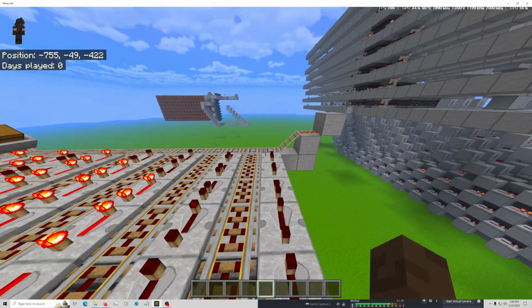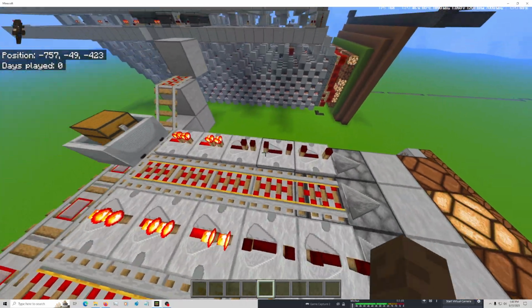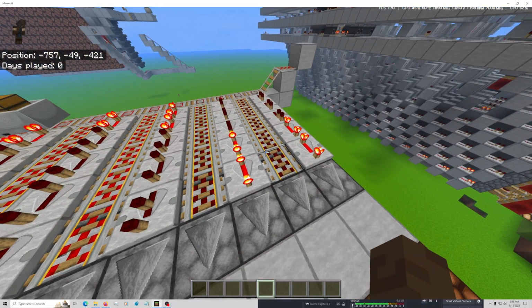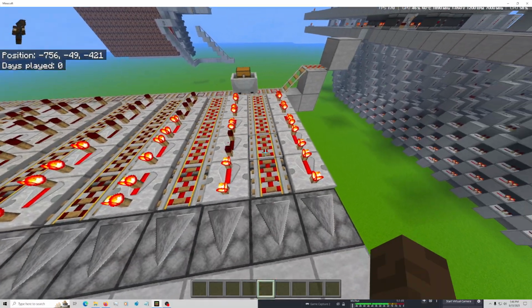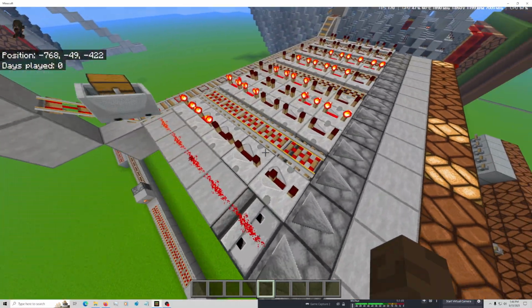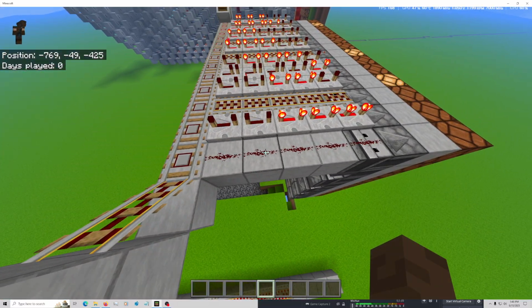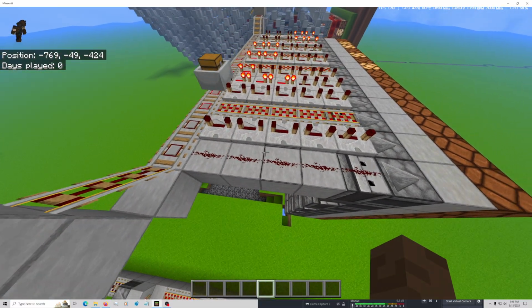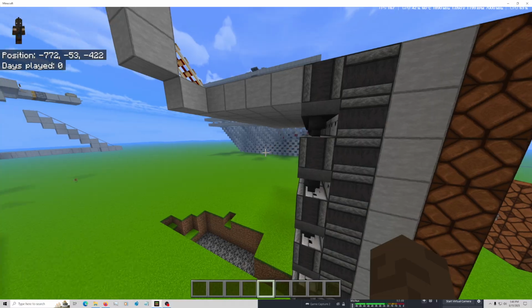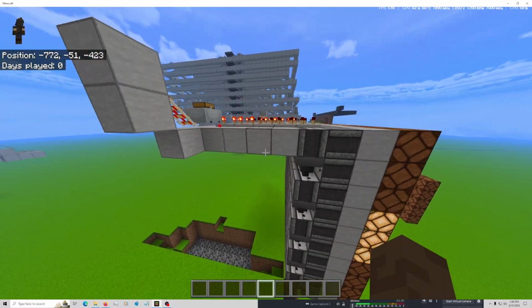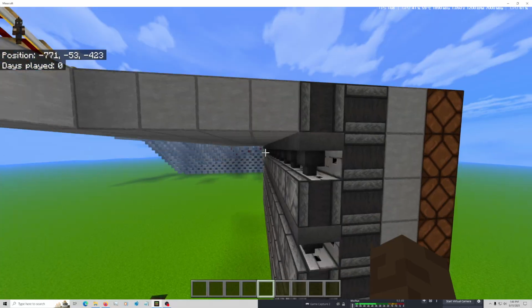And I'm just using repeaters here so I can delay the times to make it look a little more random and natural. And I'm just using rails here because rails apparently are less laggy than a redstone line. So I was trying different things, but I like this design the best for my survival world. This will be the simplest to build, and it'll get the job done.